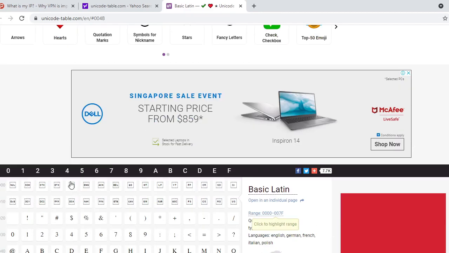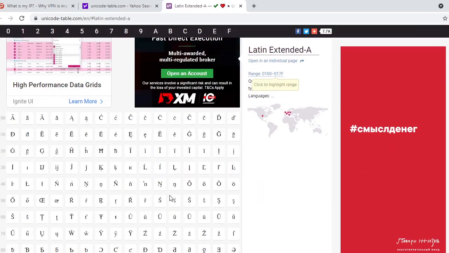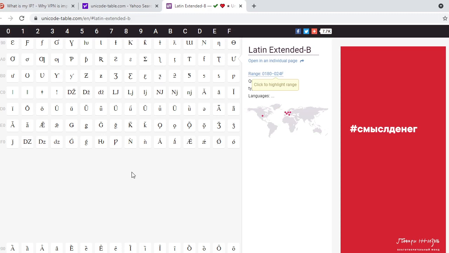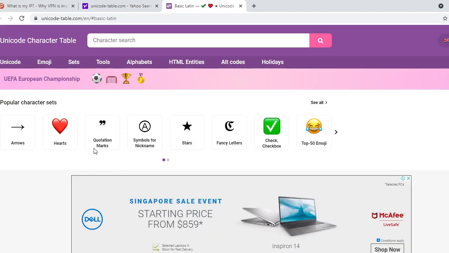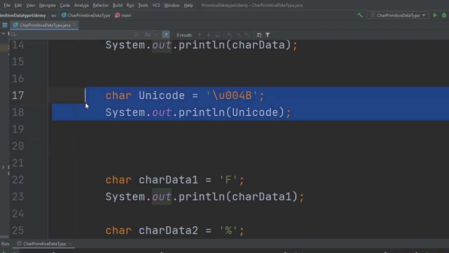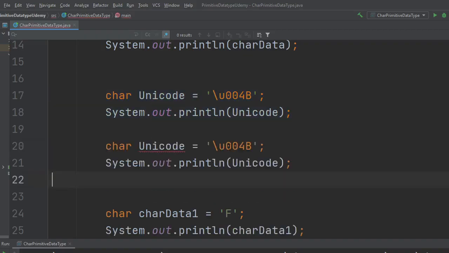Here we can see all of the cases we want to represent. Like we have numbers, digits from 0 to 9. We also have the 26 English alphabet letters, and we have some set of symbols that are not digits or characters. So you can see them here. Another thing is that we can represent some set of icons here. So let's try to represent something. Let's say, copyright.